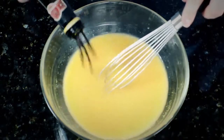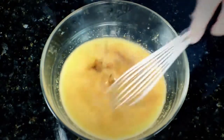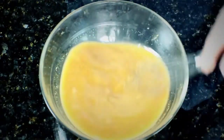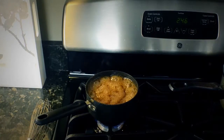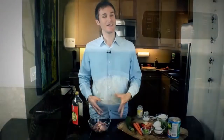Then we're going to add about 3 tablespoons of soy sauce. That's going to give us the saltiness. And then it goes right onto the stove. We're going to bring it to a boil and then reduce it down, and it's just going to cook until it gets nice and thick and reduced to kind of a syrupy texture. So that'll take probably about 15 or 20 minutes. So the rice is on the stove, the sweet and sour sauce is simmering down, getting nice and thick.